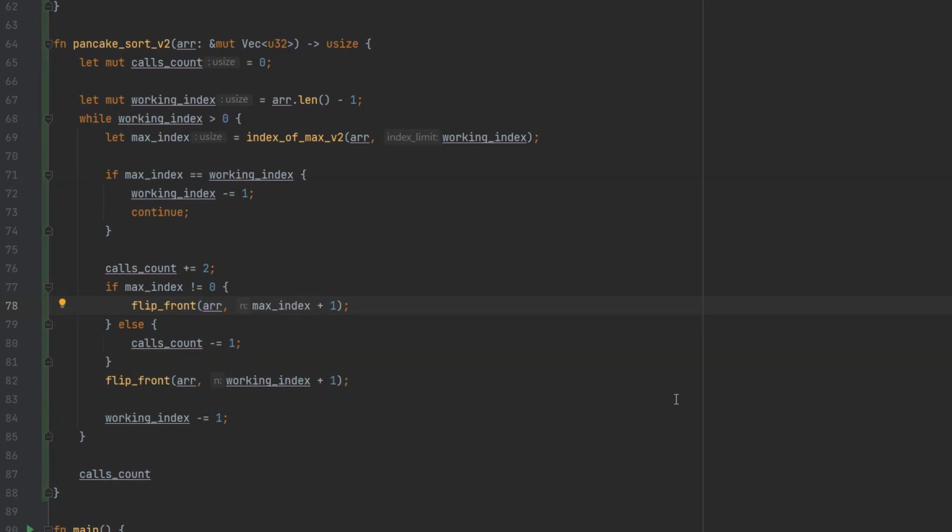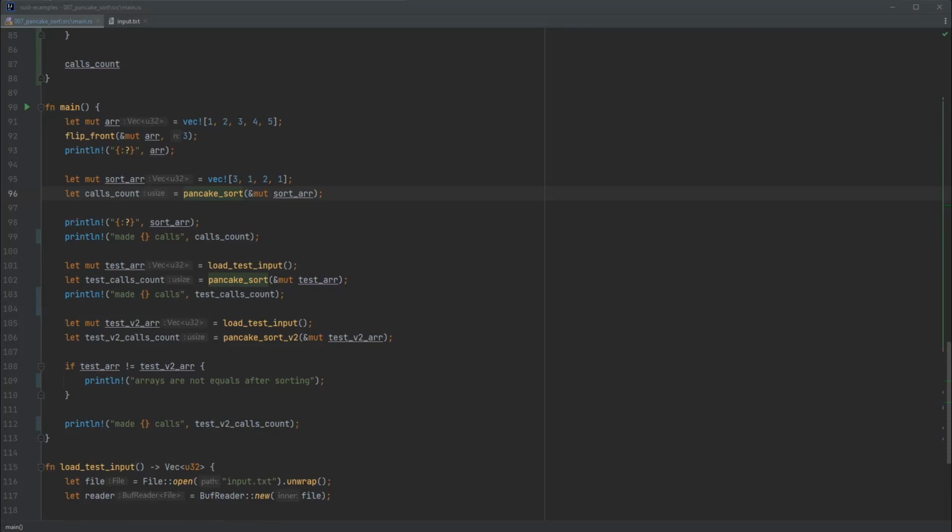The improved version doesn't do any better. So although we know we've saved some calls to flip front, the complexity hasn't actually changed. So we're still looping through the entire array, and we're doing an operation in n, sometimes an operation in n, and then definitely an operation in n. So although we reduce the number of calls, we improve the efficiency of the program. Depending on the input data, the worst case complexity for time is still the same.